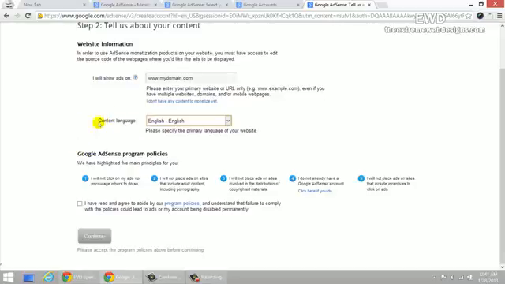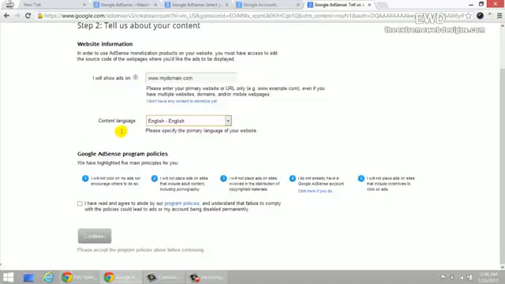Okay, and once you go ahead and read all this, let me read it out to you, just to make you understand how important it is. I will not click on my ads nor encourage others to do so. So this is a no. Do not click on your own ads, or ask your friends or relatives or anybody else to click on your ads. It's a no. The advertiser is paying us for sending genuine traffic to their website. So just make sure that you respect them, and you will be respected in the form of payouts once you reach that stage. So guys, I tell you, stick with these guidelines and you will see good progress.